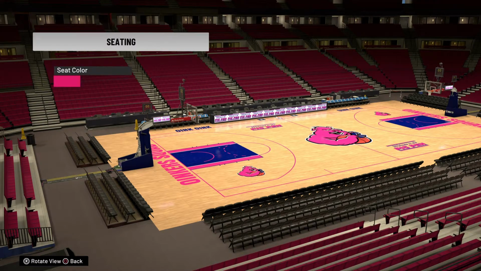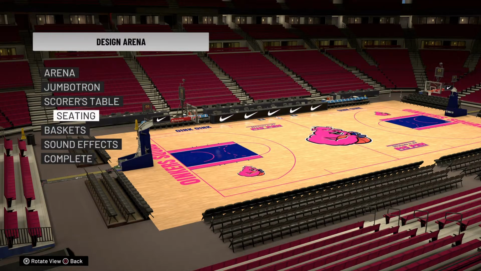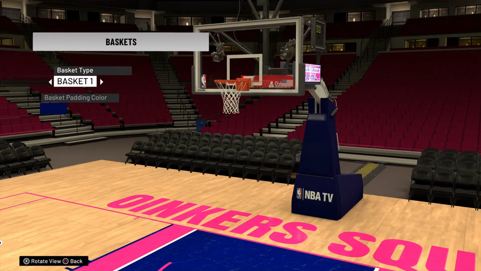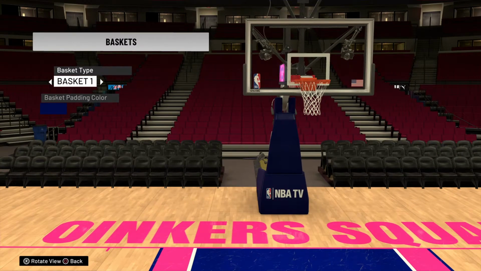Seating, maybe more options for custom seat choices, maybe the ability to design a seat. I think this would help out, but there's not really much you can do with the seating. Baskets. I look over at the baskets here, and you still can't put logos over the stanchion.